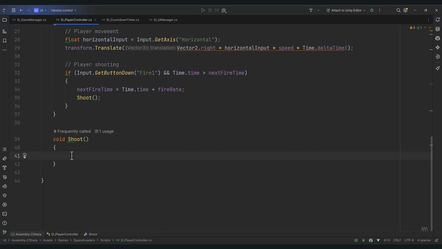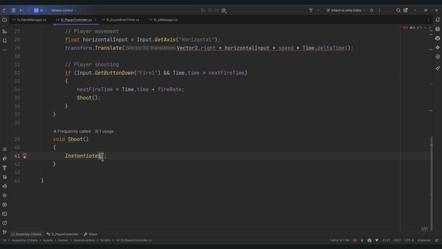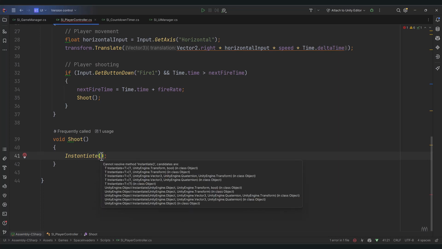Anyway, now if you remember from previous tutorials, all we do is we use our instantiation. And if we hover over this, it tells us what the parameters are, the 3 parameters of what the instantiation is. It's kind of showing you these different examples. So it says Unity game object, that's going to be our bullet. Transform position, that's going to be the spawn point's position. And then a rotation. So we're looking to do actually a quaternion rotation. And what that means is I just want the bullet to face the direction it's being fired from.